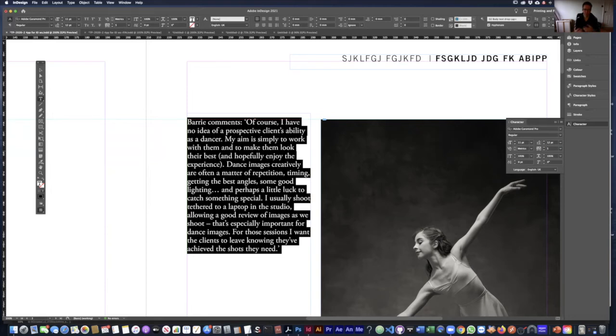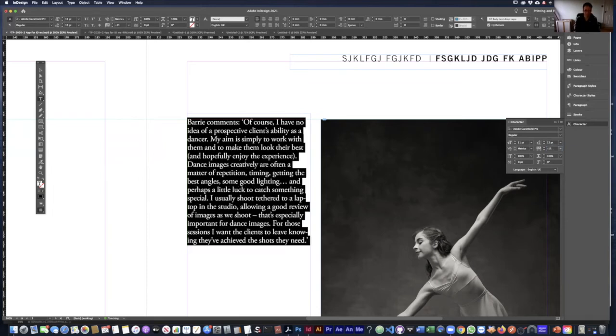Now, there's obviously lots of variables involved here, but what you don't want to do, and there used to be back in the day when I started out with Quark Express, and tracking was measured slightly differently, but there's really a maximum and a minimum to use with tracking. You shouldn't really be using anything more than 15 in positive or minus 15 in negative. So let's put minus 15 in this, and you can see how much closer everything is.